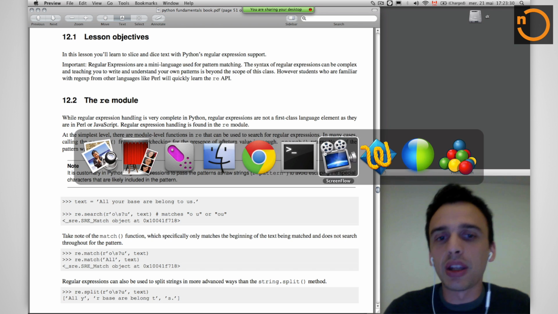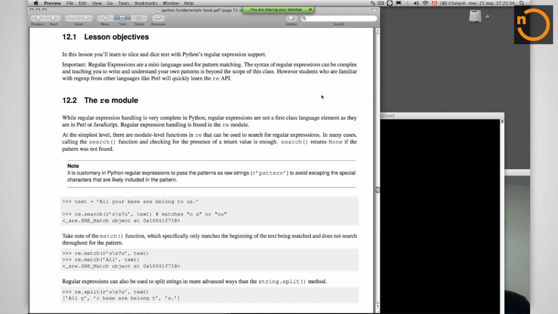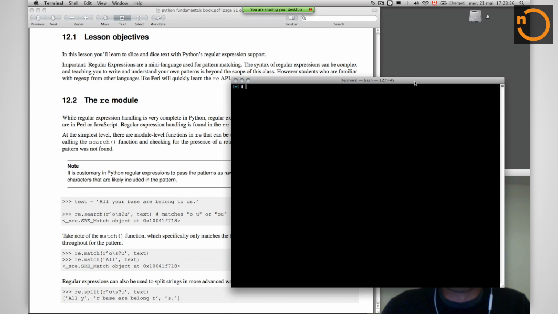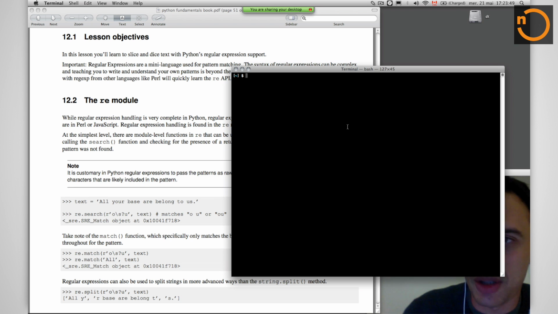In Python, there is a module. In the course we'll see, of course, a lot of modules. This is a built-in module, so if you have Python, you should have access to this module. Should, as in you absolutely have access to this module. And the module name is very short. It's just re, for regular expressions.